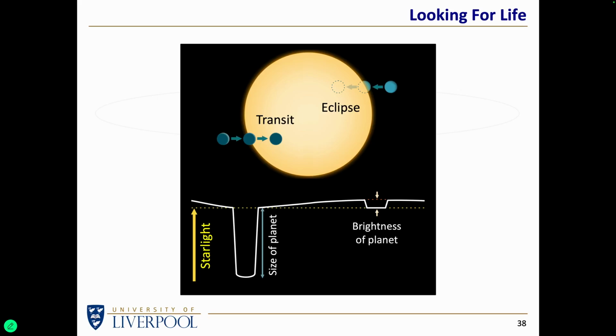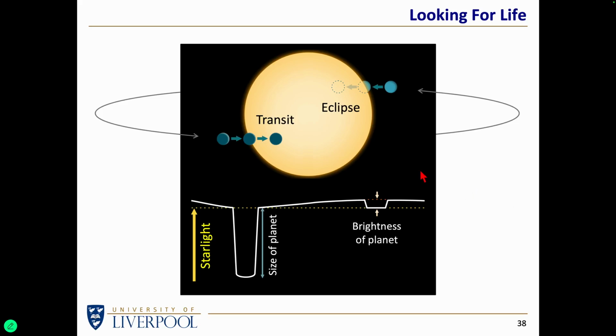How would we go about looking for life? How does the JWST go about looking for interesting planets and interesting atmospheres? Well, we've seen in the transit method that if we've got an eclipsing or transiting planet that's in the plane of the observation, then we can see the planet move in front of the star and we get a dip in the light. But we also notice that the planet can go behind the star, which means if we look at the spectrum of the star, or the star and the planet, when the planet goes behind the star, we lose the spectrum from the planet. And so if you look at the difference in the spectrum before and after an eclipse, you can get an idea of what light the planet was emitting.